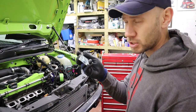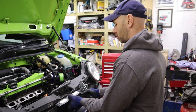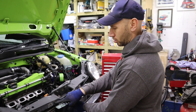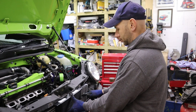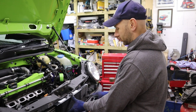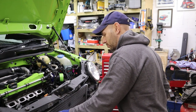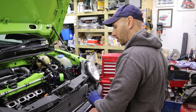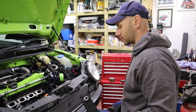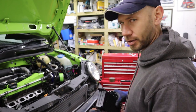But yeah, I'm going to use these brackets, and I'm just going to have to make up some simple brackets that go on the top of the cooler, then mount onto the slam panel here, and then I'll make some simple sort of Z brackets for the bottom where it mounts onto the aluminium plate here, which my intercooler rests on. And that'll be mounted on the top and the bottom on all four corners, so it should be solid. And yeah, it should be easy enough. Anyway, let's do it.